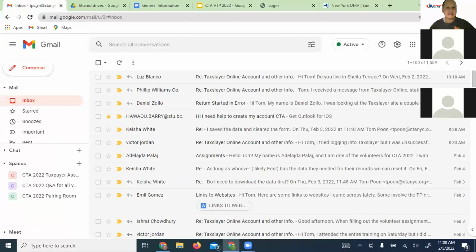So the first thing is that you have to be on your CTA email, okay? If you're not logged in, if you have not received it, you should have received the email address and your temporary password on Monday. On Wednesday, you received the TaxSlayer username and password.